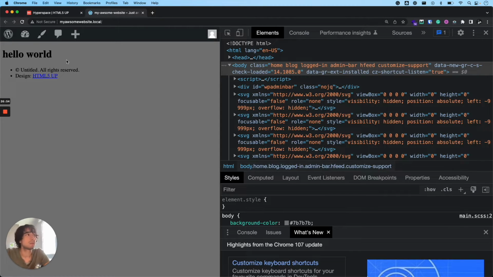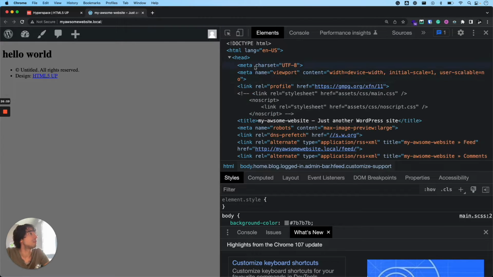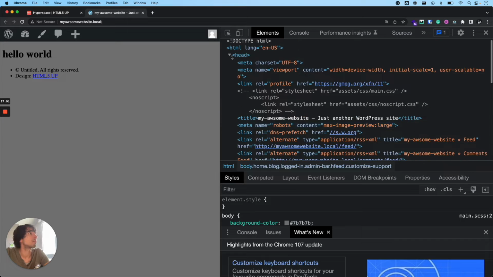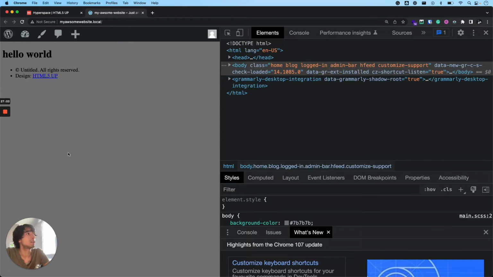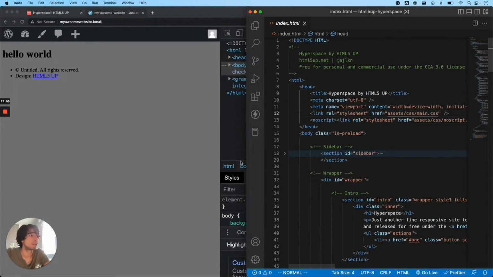But as you can see, we already have a footer, we already have our header with all this info right here that we wanted to include. So apparently everything's up and ready to include our code inside it. So let's get right into it.